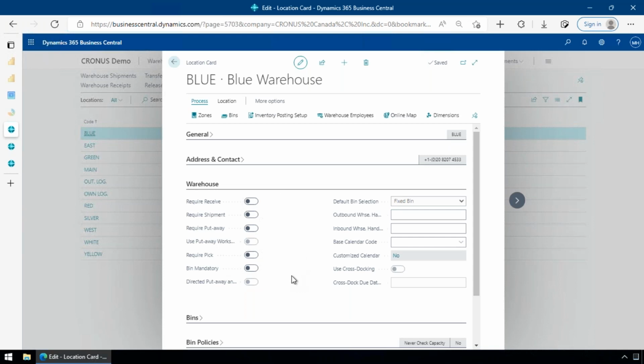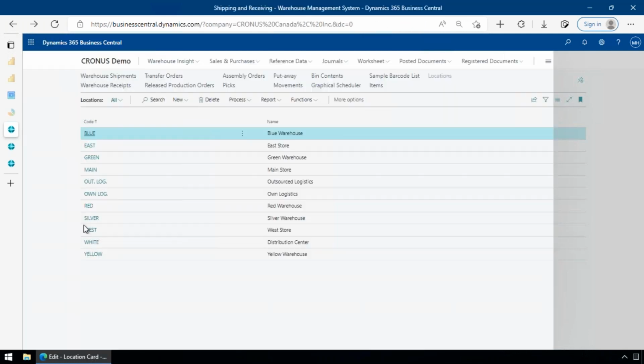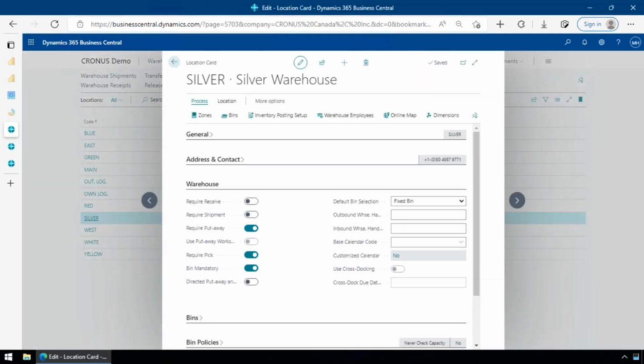You might use this for retail stores. Maybe you've got a warehouse and a retail location. Your retail location is probably going to be set up like this, but your warehouse is going to have much more advanced settings on. So let's have a look at the next level up. Now, if you look at the Microsoft documentation, they claim that there's 6 rough categories of warehouse configuration you can have. That's a bit of a lie. There's dozens of different ways you can actually set up your locations, right? Just by mixing and matching these options.